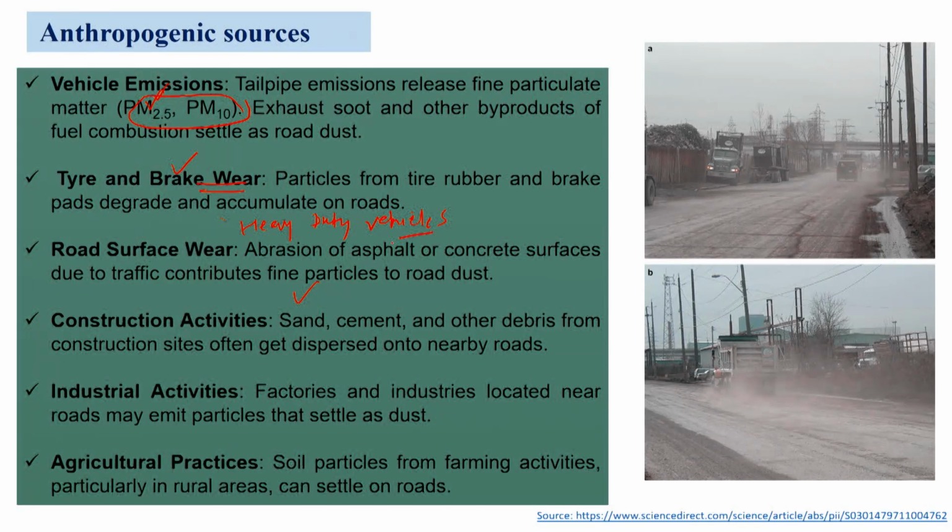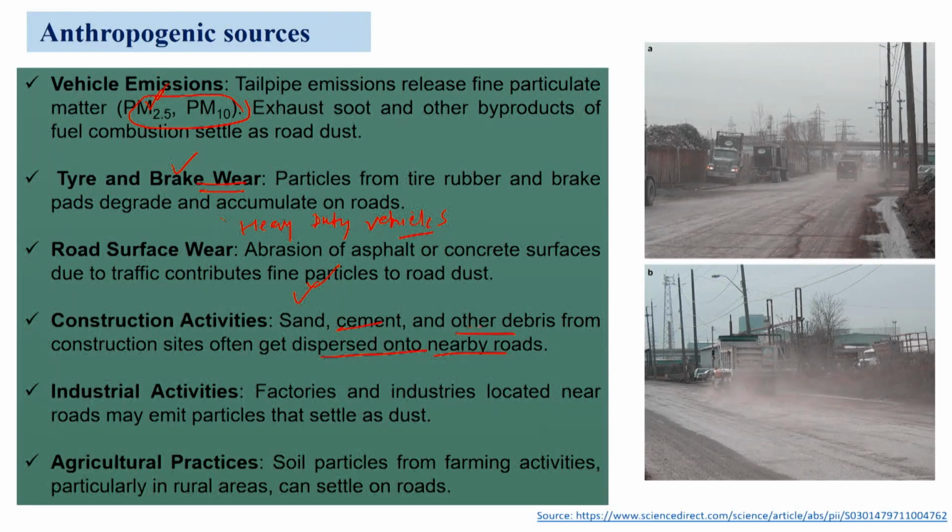These heavy duty vehicles contribute significantly because they already have the load on the tires, the pressure is high, and the temperature of the road is also contributing significantly. So, the tire can be burnt a little bit, especially when the tires become aged. Then construction and deposition activities, very important.